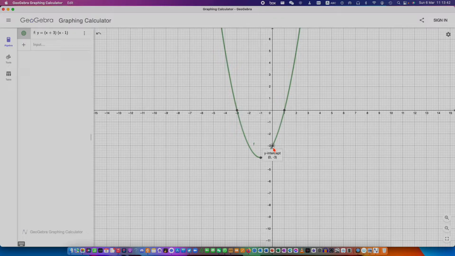Let me check. How do you get the turning point? I first found the line of symmetry. Very good. How do you find the line of symmetry? You get the two values of x, add them up, divide by 2. Correct. That will give you the x only. So then the x value is -1. So you put the -1 into this. What do you get? Can you use your calculator?